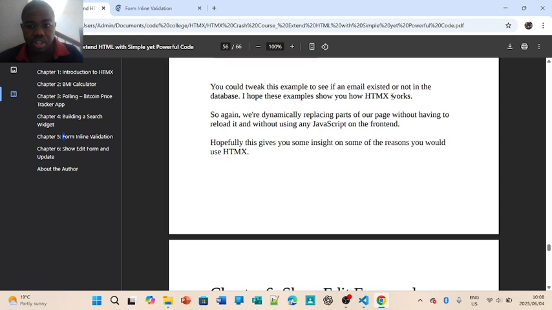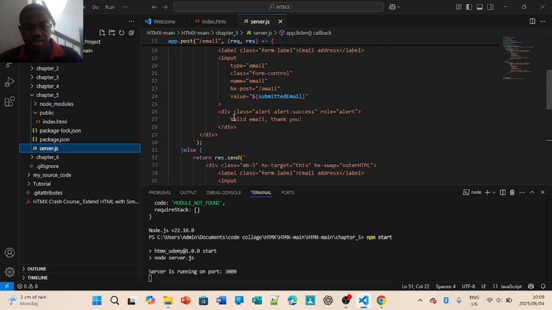So as you can see here, valid email. Your server wants you to return a div class alert, alert success, role alert. That's going to be green: alert, valid email, thank you. And if it's an invalid one, it's going to be alert danger, role alert. Alert danger is written in red.